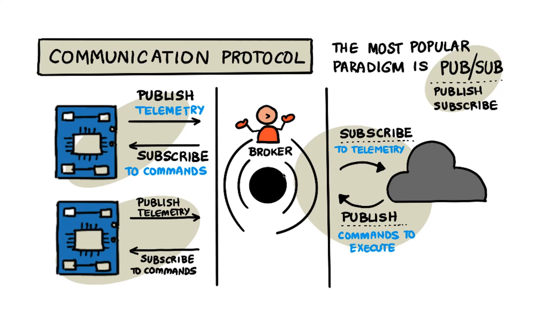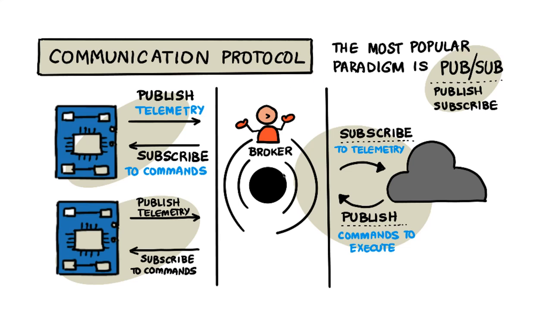And the idea behind this is a device can publish a message to a broker, and that broker can receive messages from loads of various different devices and from cloud services, and then forward those on to anybody who subscribes. So your IoT device would publish a telemetry message to the broker, and there'll be a cloud service that subscribes to telemetry messages, and then it will receive those telemetry messages. And then when the cloud wants to communicate with the device, it would publish some kind of command message to the broker, and then the broker would send it to any IoT devices that are subscribed to the command.